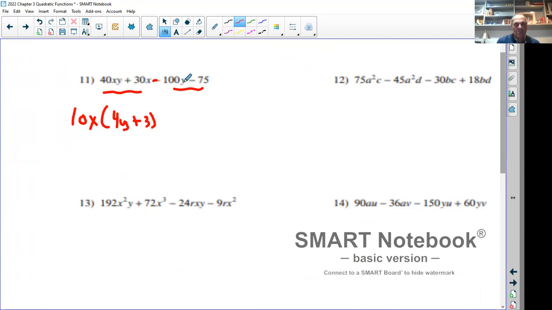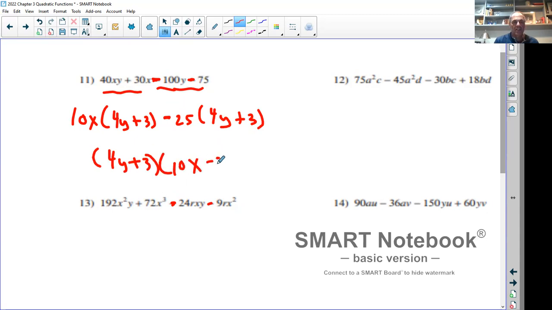Now, when you see minus, minus, the last two terms are both negative. That's almost a guarantee you're going to factor out a negative. The last two are negative, negative. Like there, that one, same. Take out a negative 25. Negative 100 divided by negative 25 is positive 4y. Negative 75 divided by negative 25 is positive 3. That's exactly what we wanted. So factoring out the negative worked for us. There you go.